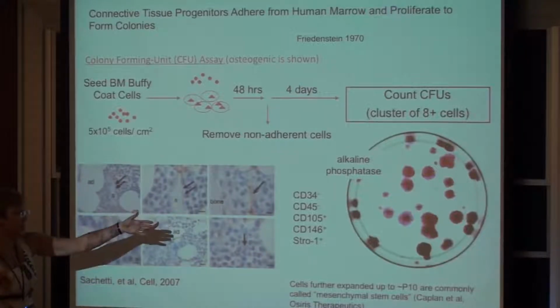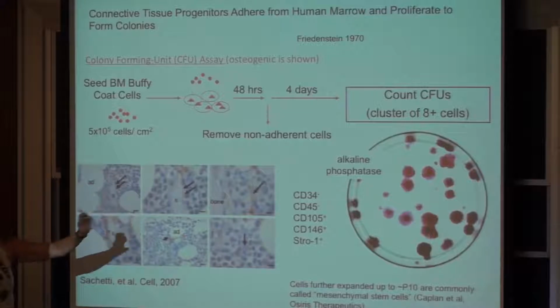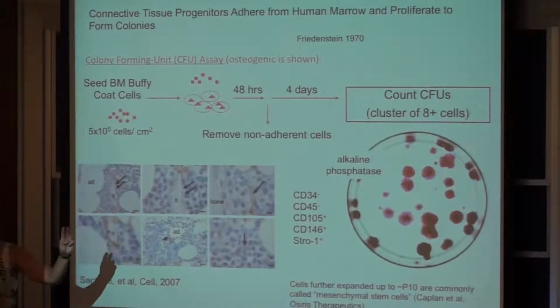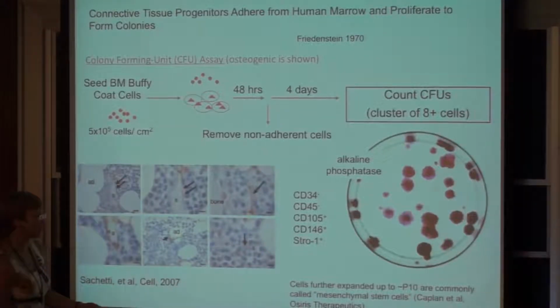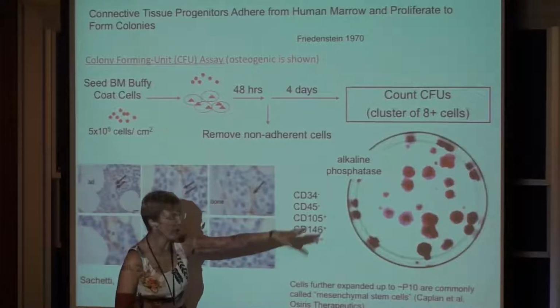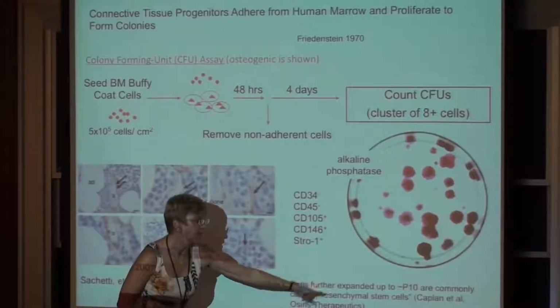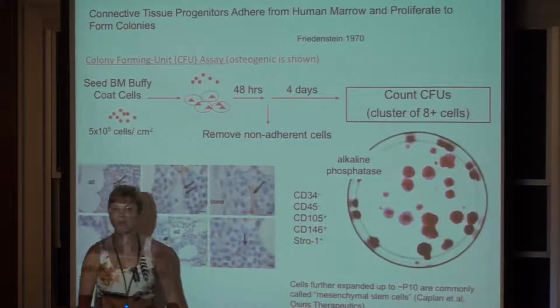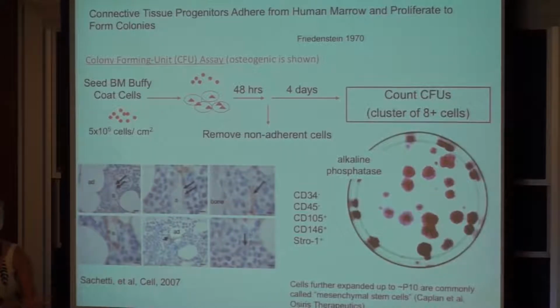Okay, so this is a typical colony assay, and this is what is used to derive what people call in the literature mesenchymal stem cells. So we want, in a minute, to explore more about that. And so you can take these and you can trypsinize them, replate them, and expand them. And so that's what people use in the literature. So there are a number of sources of these. You can buy them commercially from a company called Lonza.